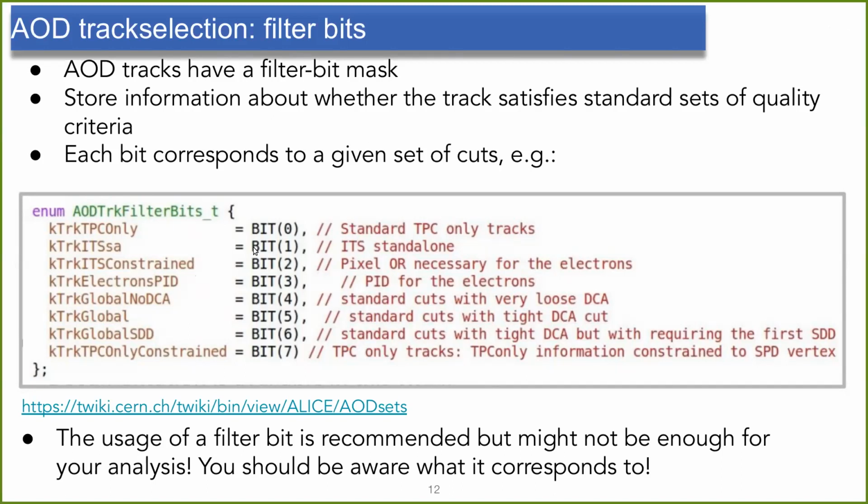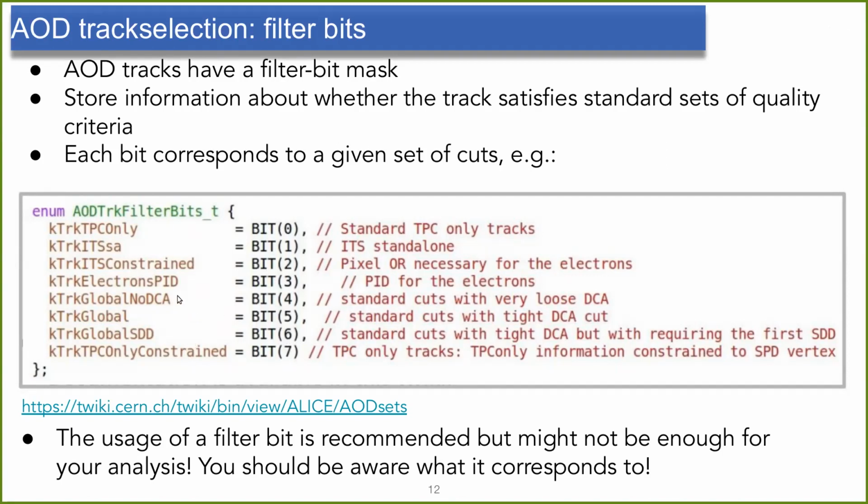For example, here you can see some bits like bit 0, 1, 2, 3, 4, 6, 7, and each bit corresponds to a particular set of cuts. If we take an ESD track and check whether it passed these particular sets of selection criteria, then depending upon which selection criteria it passed, we assign a bit to the track.